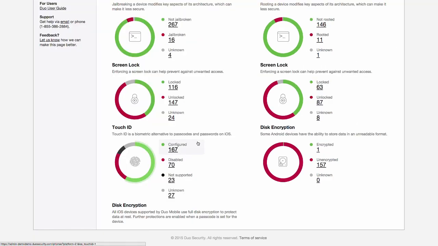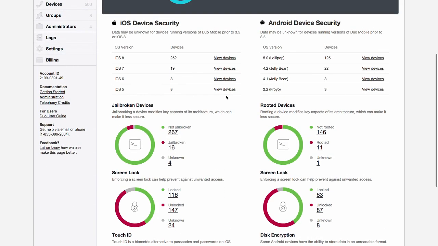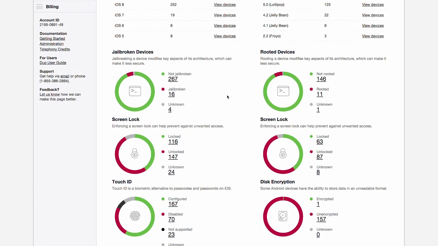Now, you've got this really cool heads-up display here, but what's really nice about this is you can actually drill into the information. And so in particular, I want to see, well, okay, I've got like 16 jailbroken devices. Now, in some of our conversations with you and talking about these features, you've said to us, well, yeah, actually, I'm the one who has the jailbroken device, and that's on purpose. And this isn't really for that particular use case so much as it is to give you insight into who else might have a jailbroken device, or in particular, maybe they've got an Android device that's rooted, and they don't actually know that it's rooted, and maybe you don't want that actually happening on your network.